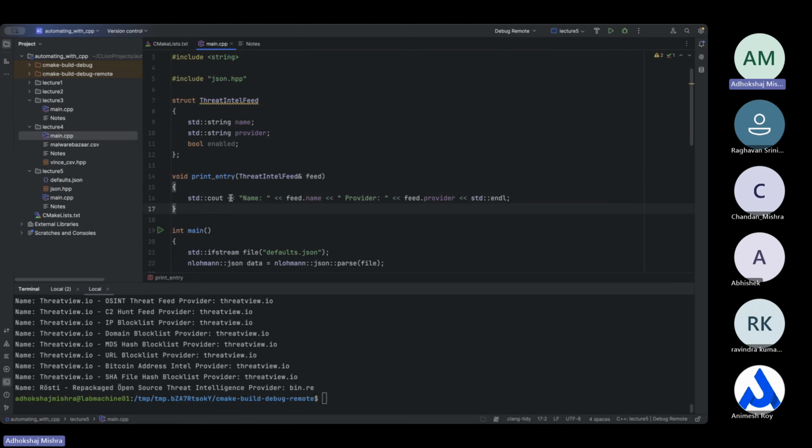So let us print this as well. Enabled, feed dot enabled. Time to build it again.